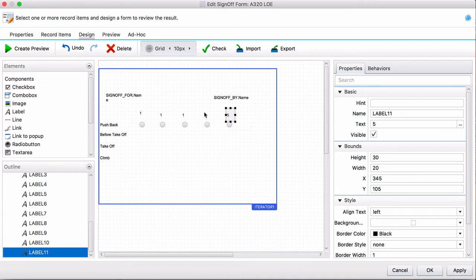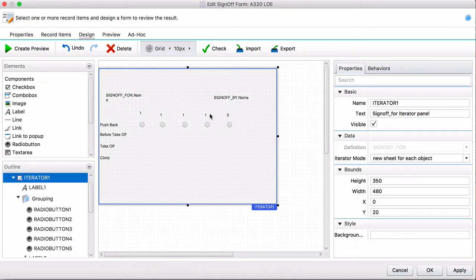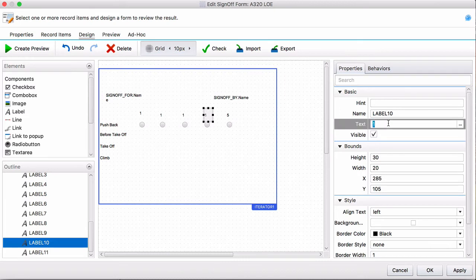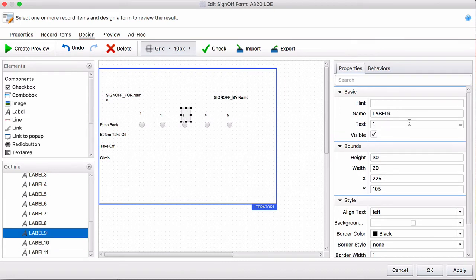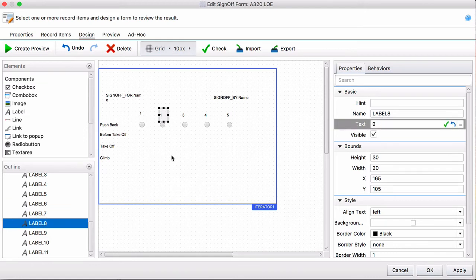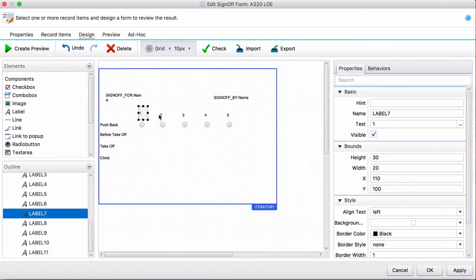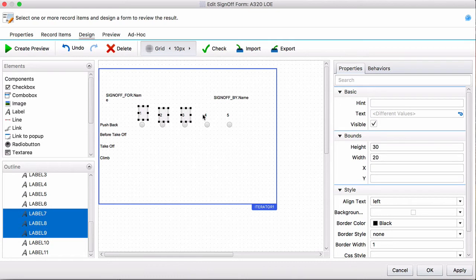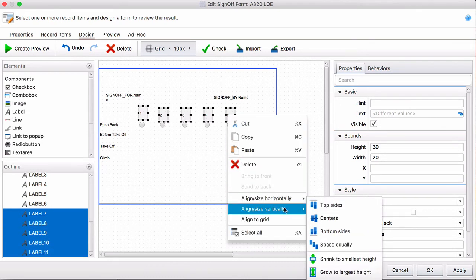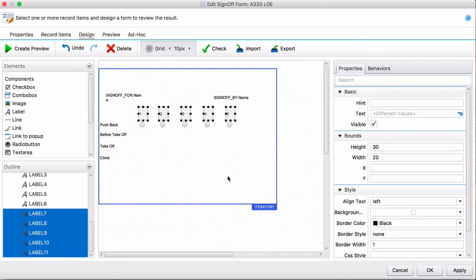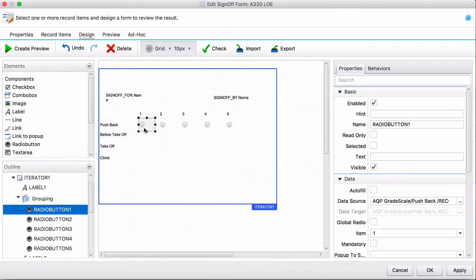This is a 5, 4, 3, 2. Now once again, like we did with our measured items, we're going to highlight it so we can align them. Right-click, align them vertically to the center. There we go.